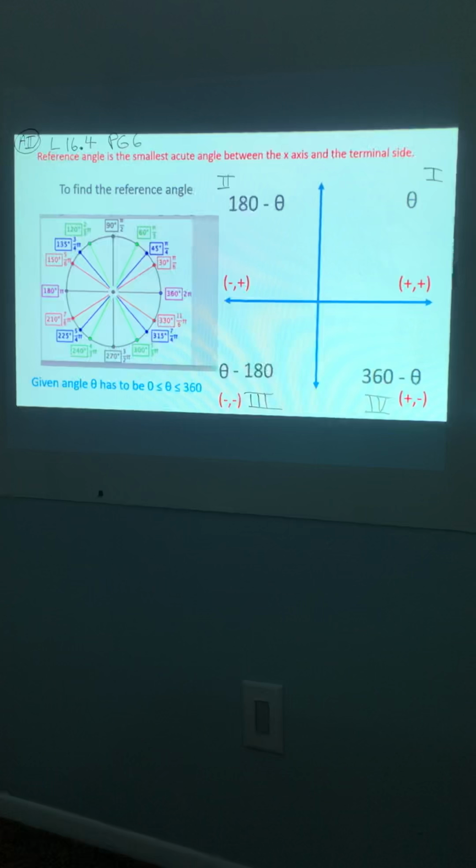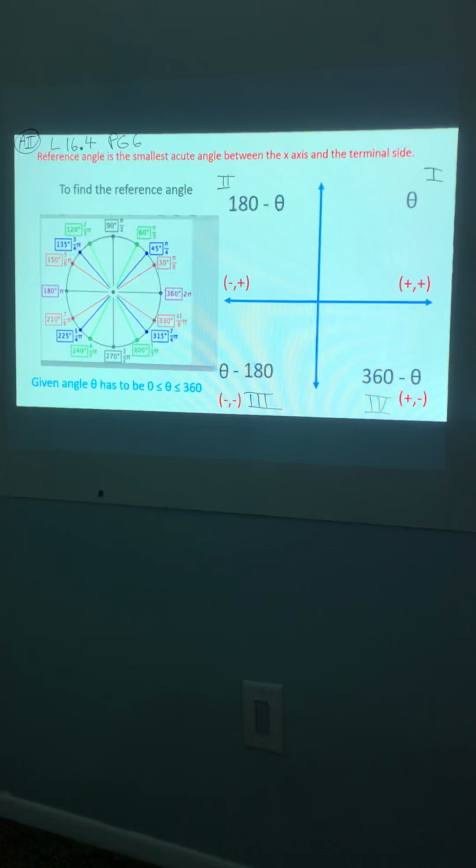And I'll be honest with you, I was staring at this slide before I hit the video button, and this is a really nice looking slide. I will put this on Edsby for you, so you have a copy of this. But for now, go ahead and copy this y-axis and this x-axis and all of these formulas with the thetas. This is the best thing since sliced bread over here. You're gonna wanna keep going to this. This is for finding a reference angle.